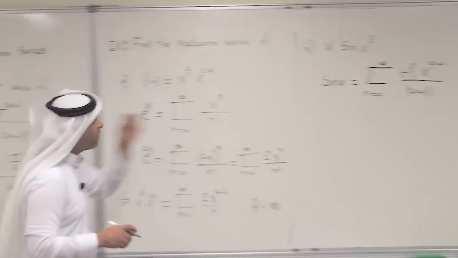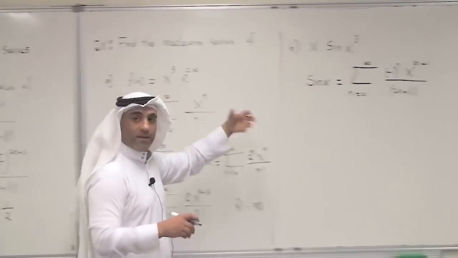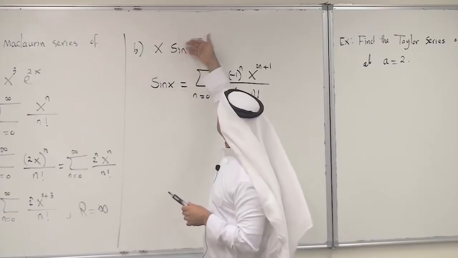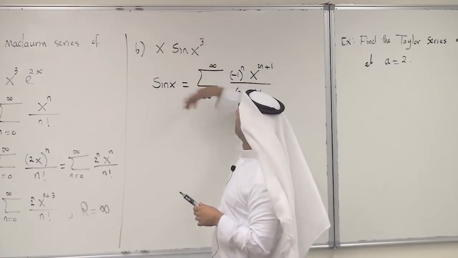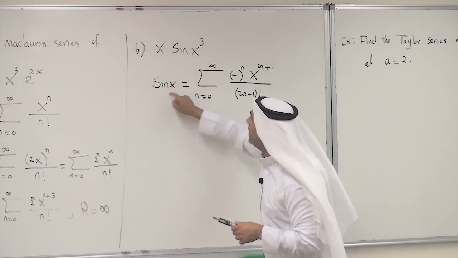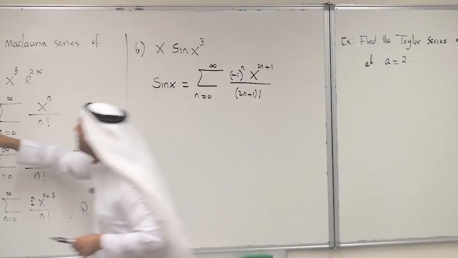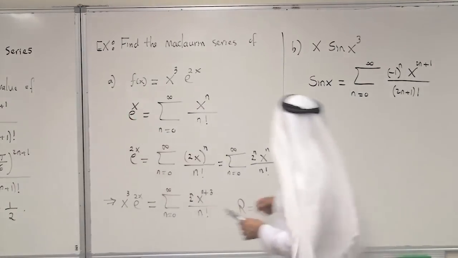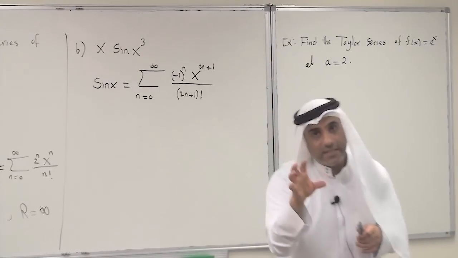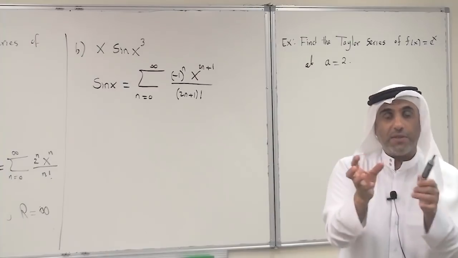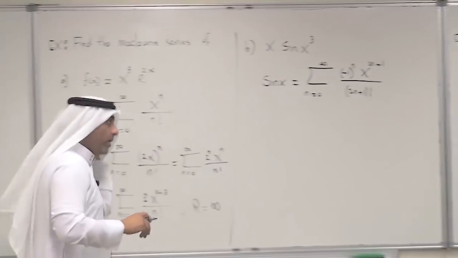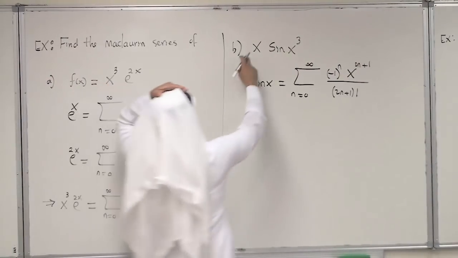Anyhow, we are trying to represent x sine x cubed in terms of a power series. Instead of doing it from scratch here, going back to find the derivative, second derivative, third derivative, nth derivative, which seems not to be easy, we need to use the results we had. That's why it is recommended always to remember the representation of e to the x, the representation of the sine of x, the representation of the cosine, tangent, inverse. These are the basic functions we did before and we will do soon. Okay, fine.